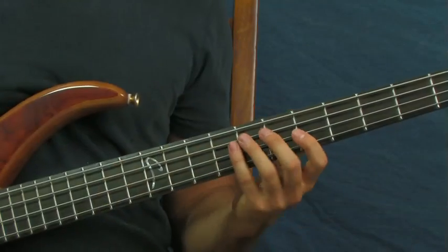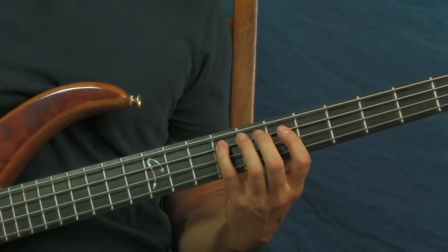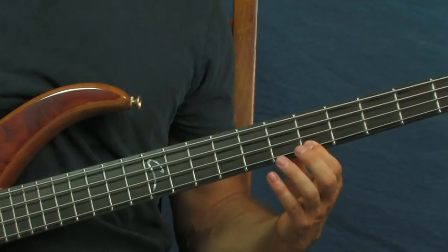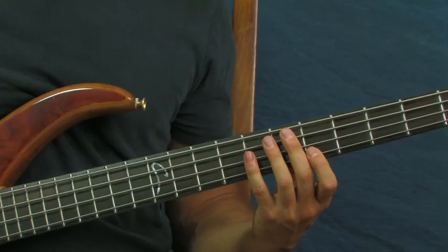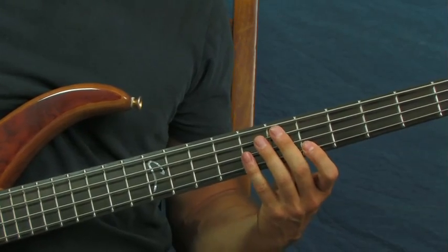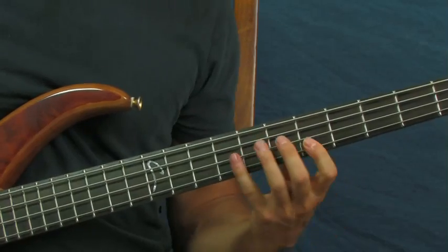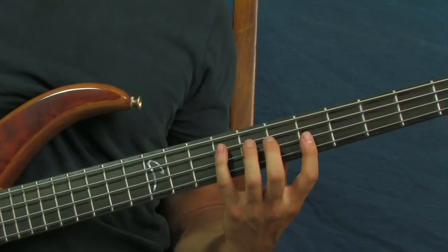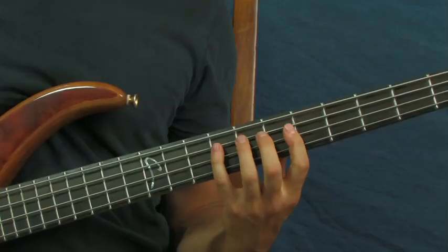On top of the Lion's Pride — nice little ditty. You're going to start out on the 9th fret of the A string, then go to the 6th fret, skip a string, and go to the G string. Hit that again — 6th fret on the G string. Then you're going to go to the 9th fret of the D string and then back to the 6th fret of the G. Here it is real slow.